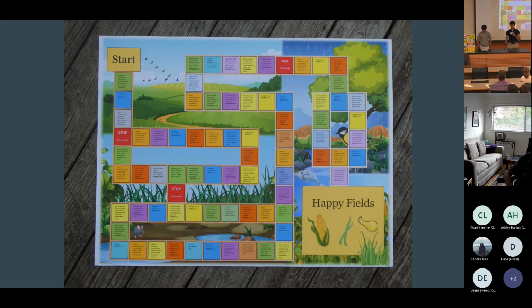We have more parts of our game over by our window, which is window number 4, where we are displaying some of the cards that we are using in our game, as well as the actual 3D printed game piece, which you'll be able to pick up and feel free to interact with before you vote. Thank you for coming to our presentation.